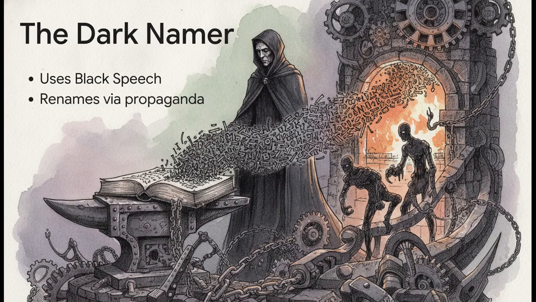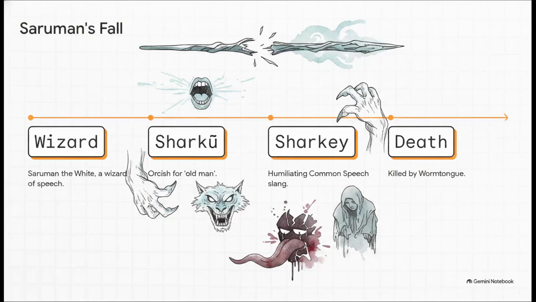until its destruction sounds like perfectly reasonable administration. He breeds and categorizes altered beings, manufacturing distinctions for pure utility. He is, at his core, a dark namer. Look at this incredible downward trajectory. When Gandalf breaks his staff, Saruman completely loses his authority to impose form through words. The great namer collapses into a slang nickname bestowed from below, first Sharku, and then the humiliating Sharkie.